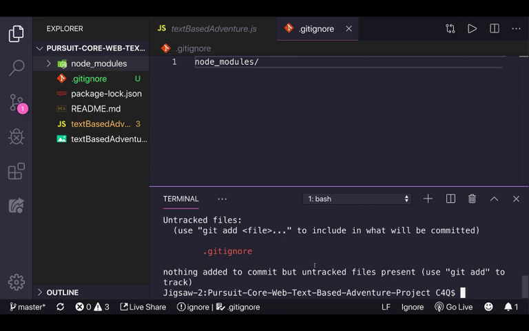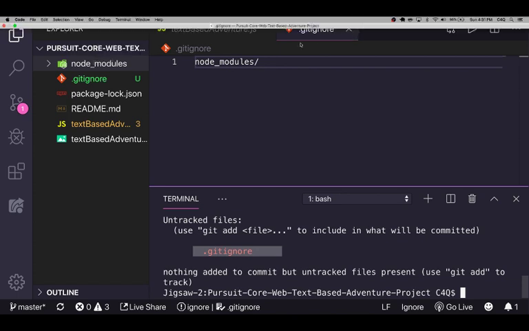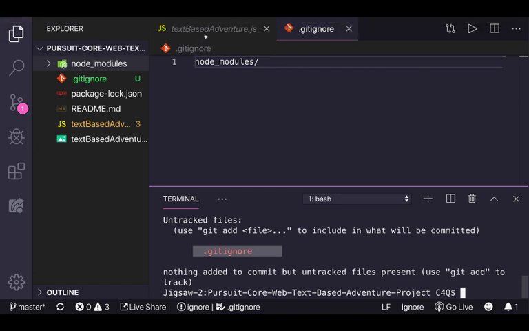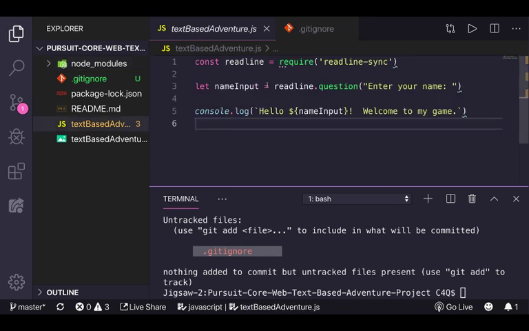See, if I do git status, you'll see that the only thing Git hasn't tracked yet is this file. Git will ignore the node_modules folder, which is what you want. Once you've done the .gitignore, we can go back to here and learn a little bit about what's going on.